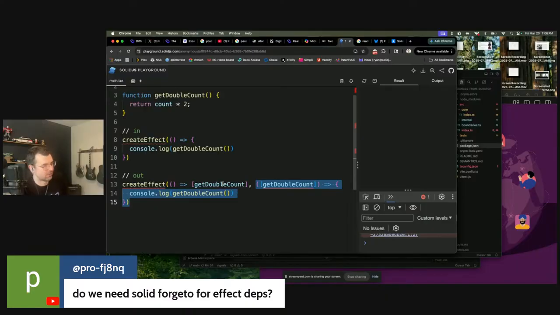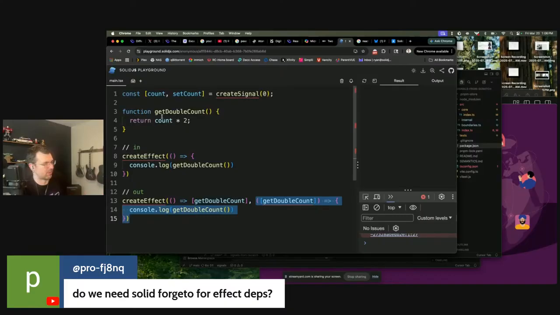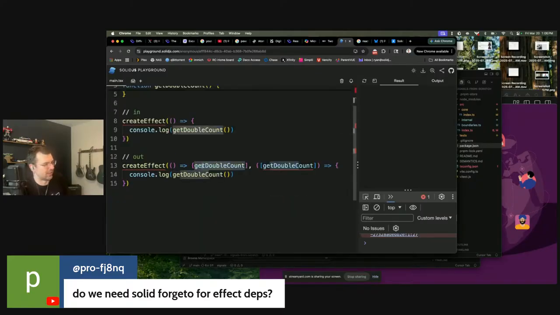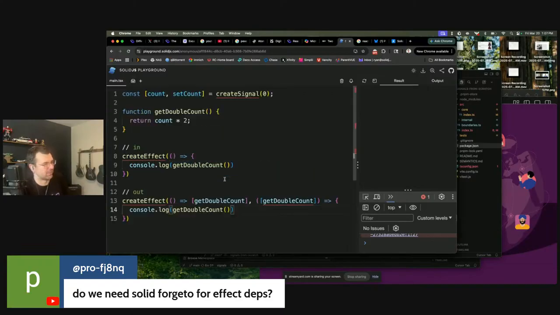Right? The reason this works in React is because the component reruns. So every time the component reruns, this reference will change. So when you update count, you get a new get double count function, which means that this will invalidate and then you will call your function. But that's not good for us on a reactive side, because we actually want to track the reactive reads, and this function never gets recreated again.